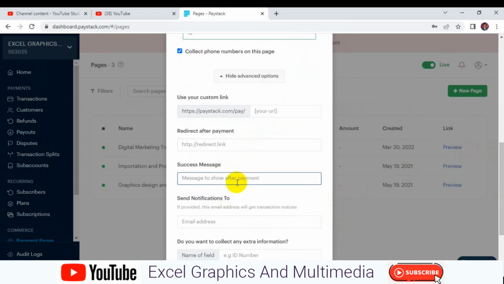For the success message, you just put thank you for your payment, payment confirmed. Welcome on board, and feel free to reach us on WhatsApp.